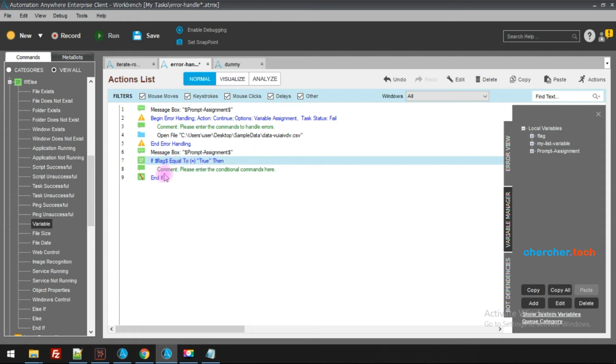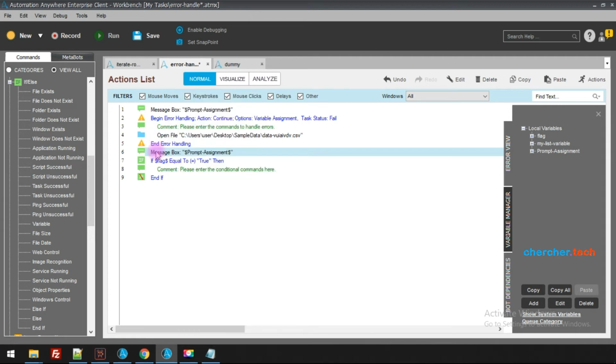I want this particular block to execute only when the error occurs. Other than that time, I want this block to be skipped. That's why I have given the flag as false here. So if I run it, what happens is it will just cross it. It will not even worry about this block because the flag is false, it is not equal to true, so it will go away. Let me execute it.